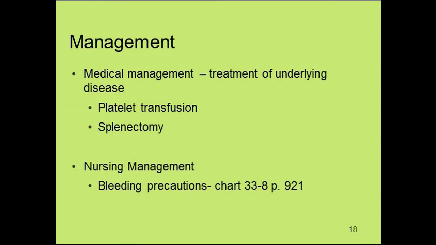Our medical management is just to treat the underlying cause. Doctors are going to be looking at what caused it, possibly giving platelet transfusion, and then, if necessary, doing a splenectomy. And then as far as our nursing management goes, it's all geared toward bleeding precautions, which you should already have a good concept about. But on page 921, chart 38.8 goes over some of the basic bleeding precautions, so make sure you review that.